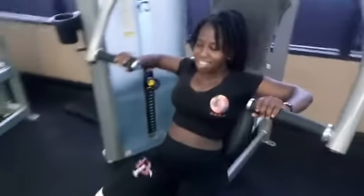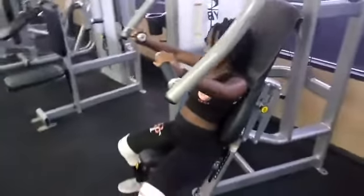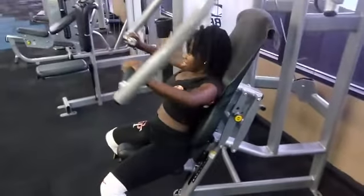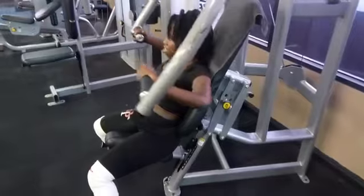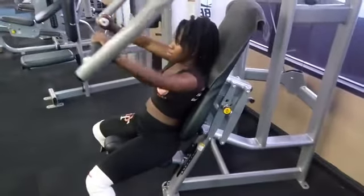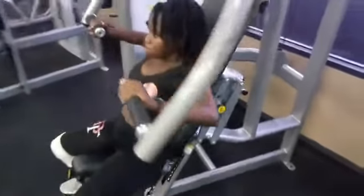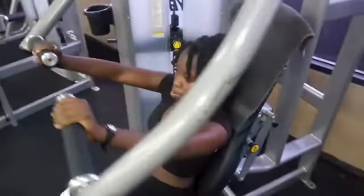The back and lat oppose the chest and triceps. Before she would have been pulling, now she is pushing. That's why we call it the push-pull system — we work the opposing body parts. This will protect your joints from being injured, and it will give one part of the body rest. So you can do twice the work in the least amount of time, capitalizing on your time when you're doing a push-pull.